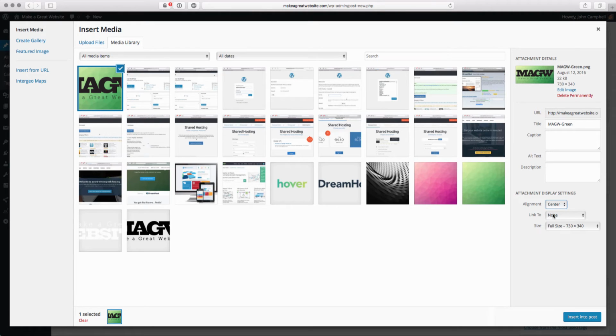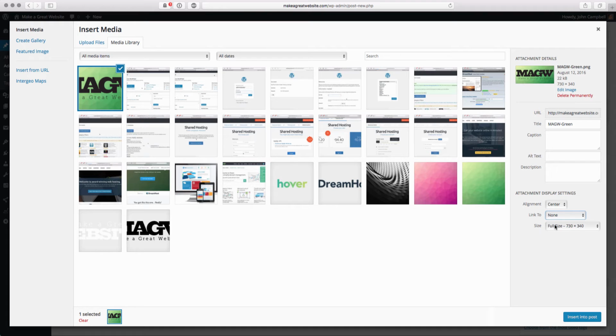I don't need it to link to anything, but if I did, I have an option of going ahead and linking to another media file, whether it's a movie, a picture, or just another file from my media library. There's my option to do it. I can even make it go to another page, and this is where I open up that dialog and I can make those changes right there. But we're not going to link to anything, so we're just going to leave it at none.